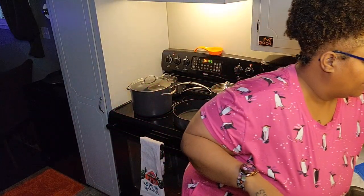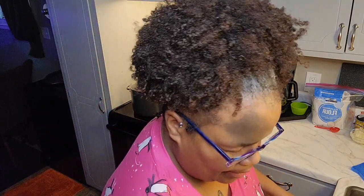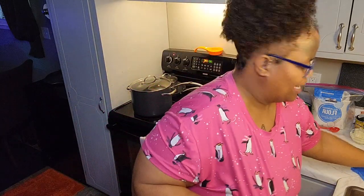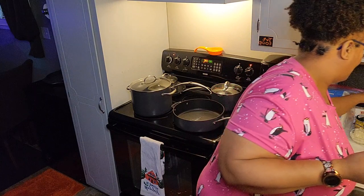Okay, y'all, your chicken should be done, and I already shredded it. So the shredding, you just take two forks and just shred it apart. Now we're gonna put 3 tablespoons of butter into your pot. And I hope this is big enough because I'm not trying to use this big one, but 3 tablespoons of that, and we're gonna saute our potatoes, onions, celery, and carrots.